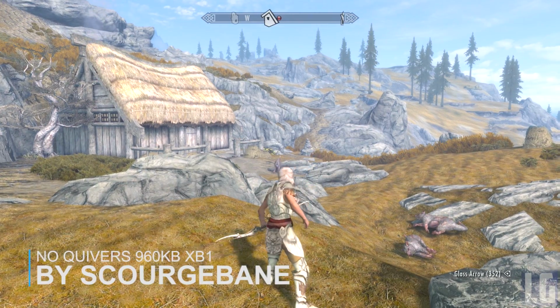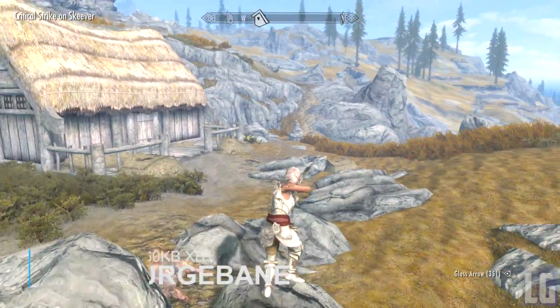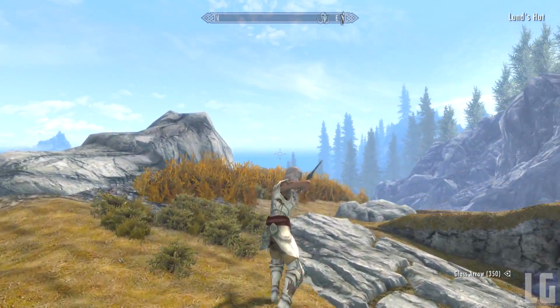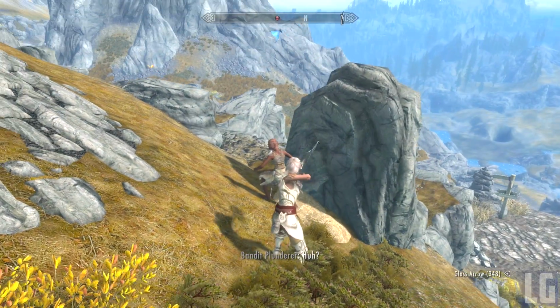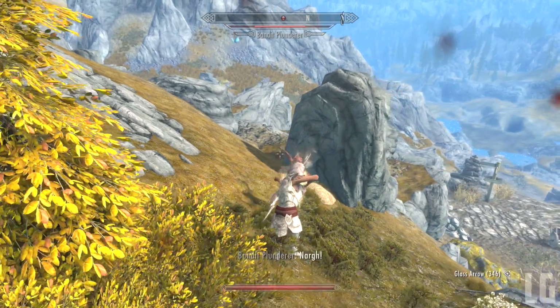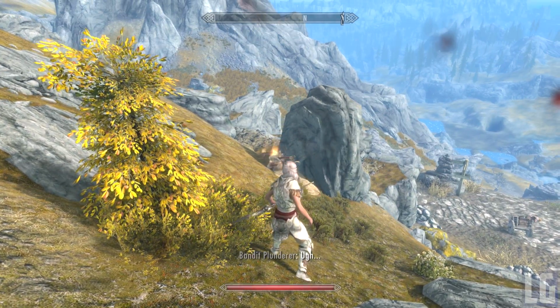No Quivers by Scourgebane. This guy must have watched my last mod video, as I've been looking for this mod for ages now, and we finally have no Quivers in Skyrim. The mod renders all Quivers invisible in game and covers bows, crossbows, and bound bows, so you don't have to have both this mod and the no Quivers on bound bow mod at the same time, so you can have just this one.